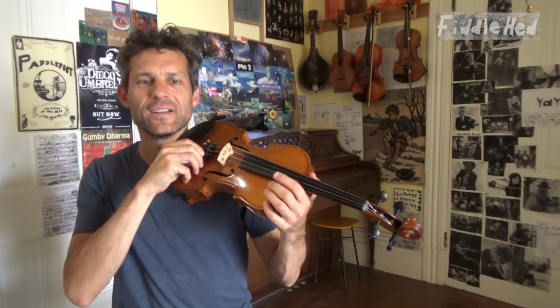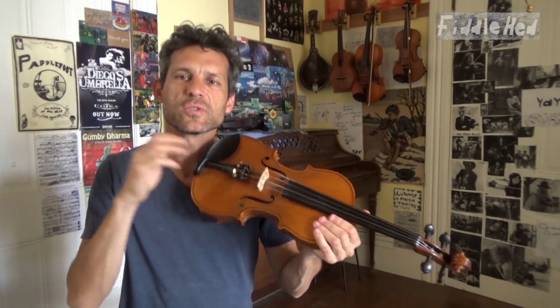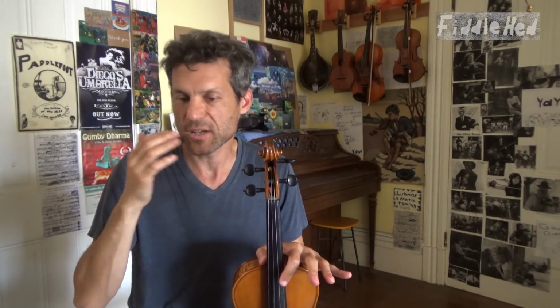A little flat. Okay, so I broke this. This is a blues, so it's 12 bars. I'm breaking it down into each part, and then we're gonna learn each bar. So that's how meticulous we'll get, and then we'll put it all together.